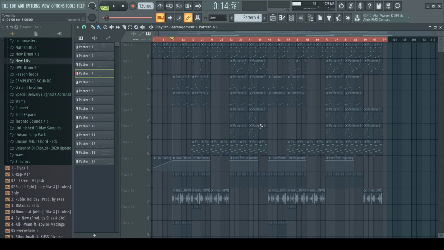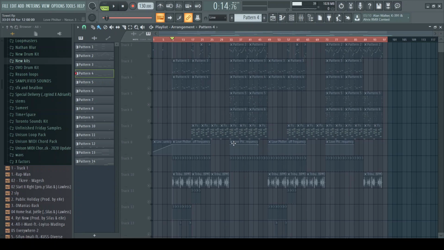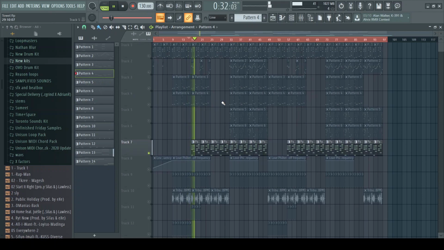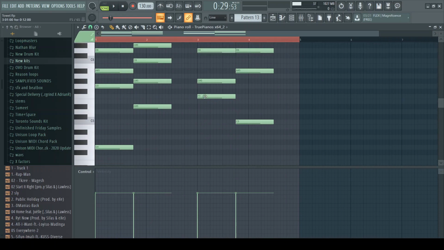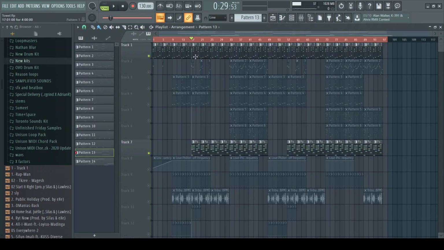Actually going through this one quite quickly. Next element, let's go into what we have going on here. I know it's not chronological order, but I want to deal with a lot of the verse first. So from here, I actually just go into this other stuff up here. I actually have no idea where I got these chords from. I'm sure I was just messing about and got these ones. But you can see that they follow these chords at the top.